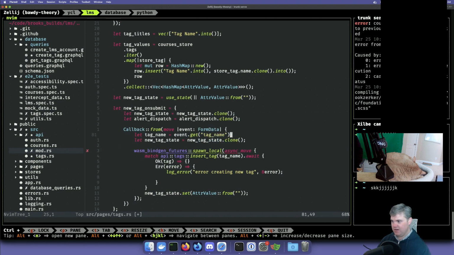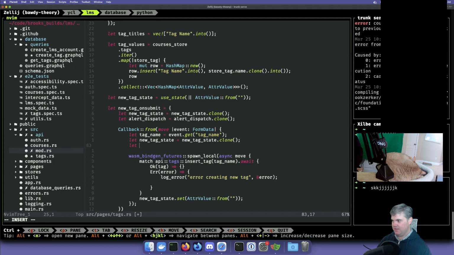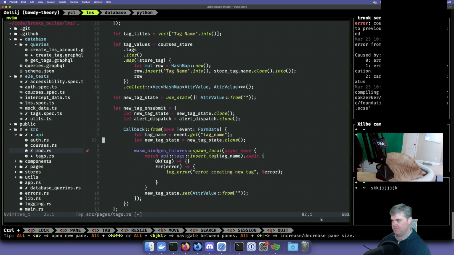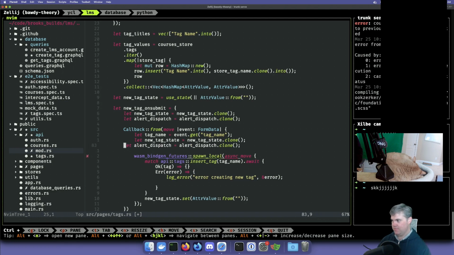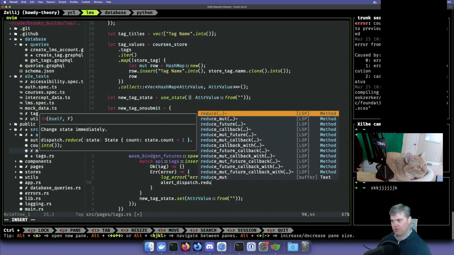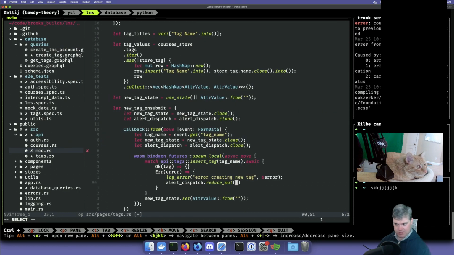Okay, that moves into here. Do that here as well. Move that into here. So now we can say alert dispatch. We're going to reduce mute.